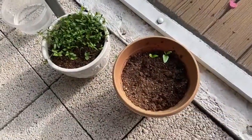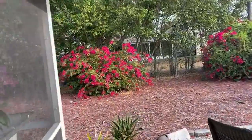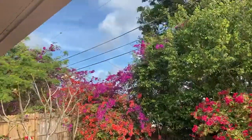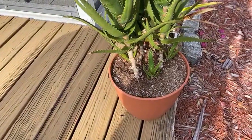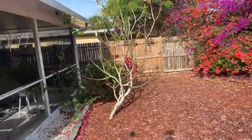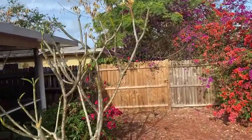My lemon trees are growing. I'm so excited. Cannot wait for that. I can't remember if I showed you my aloe babies. I really need to replant those. So my aloe plant, looks like I have 3 big aloes and 2 babies in there. I need to replant those, I suppose. And those will get flowers eventually too.